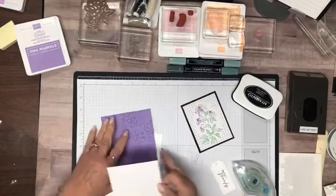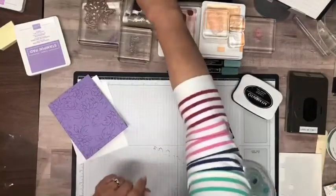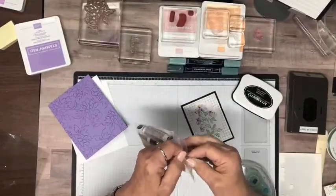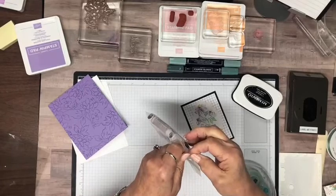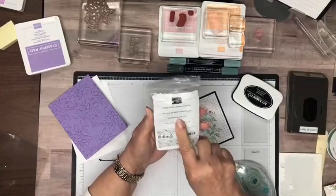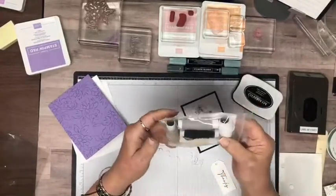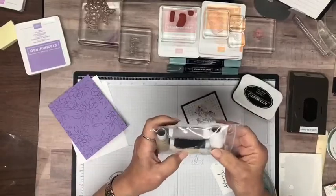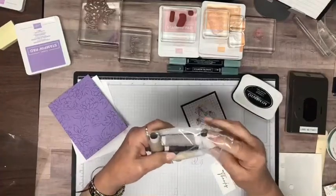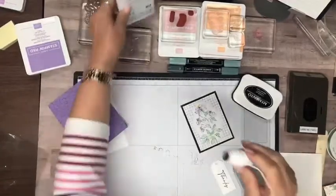Okay, I will put all that together. Okay, I got this little trick the other day about using twine. And this is our new twine pack, Baker's Twine Essentials Pack. And there are 5 different colors in here. White, vanilla, black, that looks like gray, and then the crumb cake. I think that's crumb cake. And there are 5 yards on each one of these.